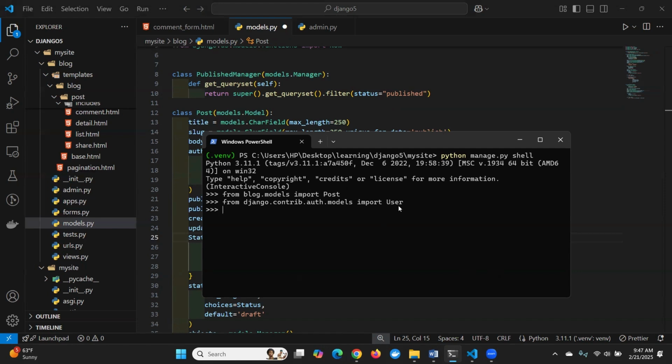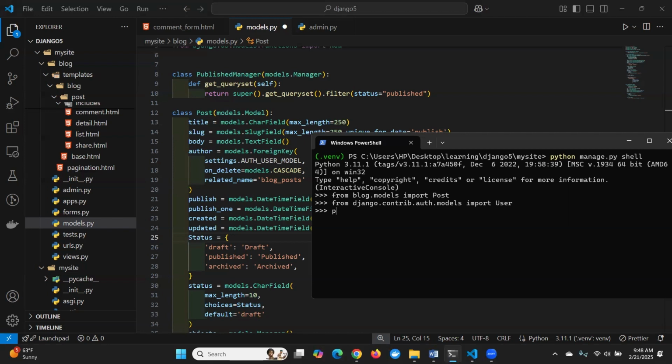While creating the post, we need the user, so that's the reason I'm importing the user. Now let's create the instance of post. p is equal to Post, and now let me pass the title, a body, and the author equal to User.objects.first.